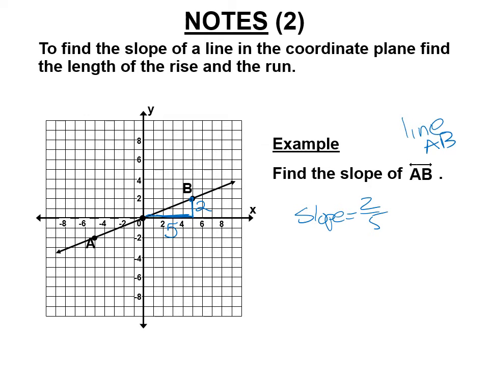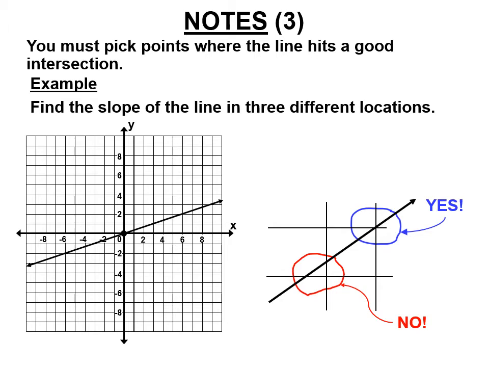It's the same thing. Now, notice you want to count boxes. We're not going to look at these negative numbers because they really don't have anything to do with it. In this area, the rise is still 2, the run is still 5. The slope is 2/5. It should be the same everywhere along the line. You're going to pick good intersections. It's a little harder to do it with the smaller boxes, but that's why you pick a bunch of them, so you know that you have an equidistant pattern.